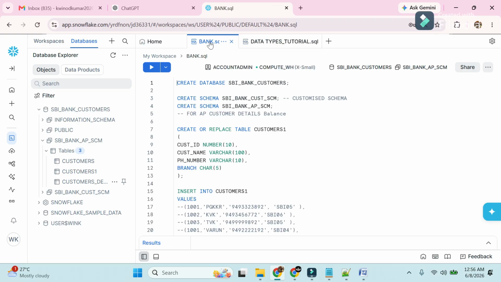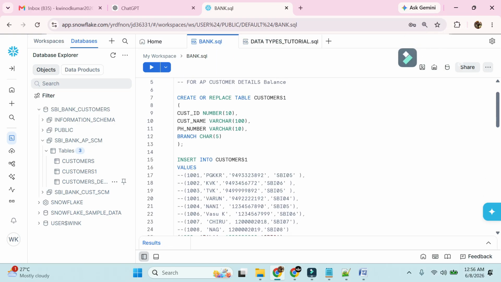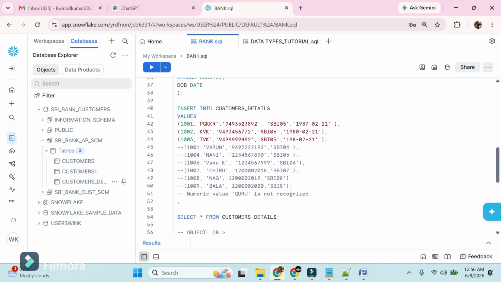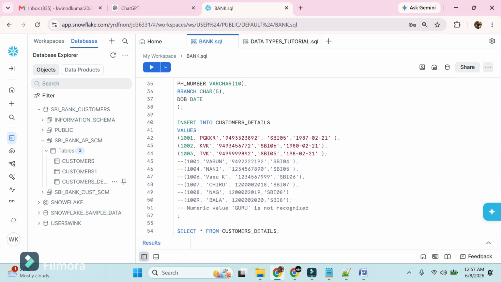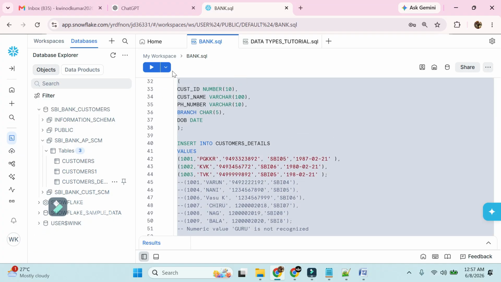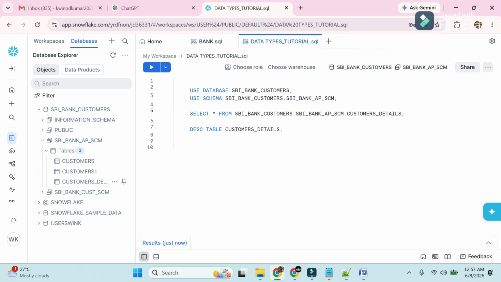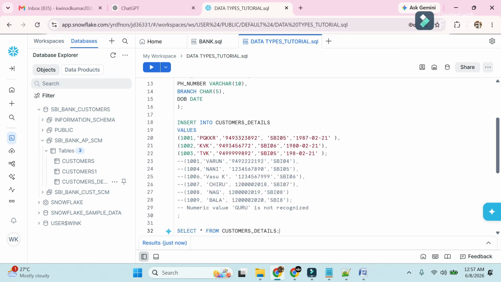In the banking domain, this is the customer details table. I'll copy this command, which has been used to create the table.